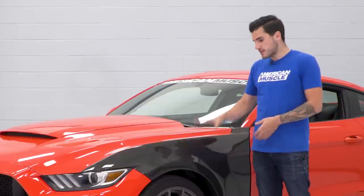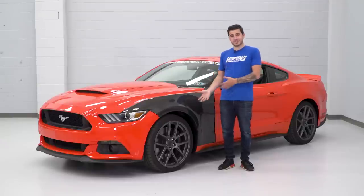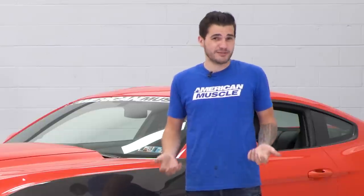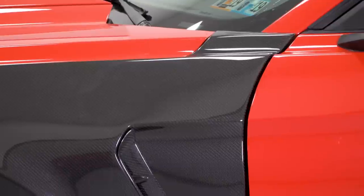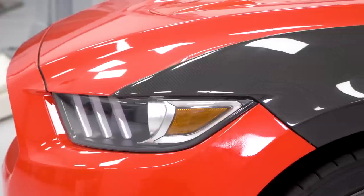Another factor to consider: while it might not be a ton of weight, this is definitely a little bit lighter than your factory bumper. We weighed this one in at about four pounds. If you're looking to shed some weight, this might not be the most drastic of changes, but every single ounce can make a difference. If you are on the drag strip, that cooling is gonna come into play, and the lightweight material is also a factor as well.